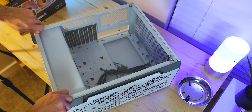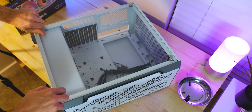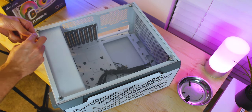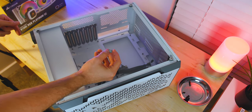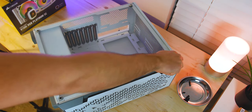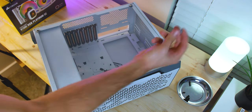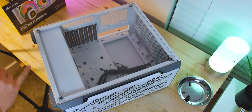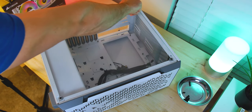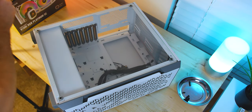The first thing we're gonna do here is get these little thumb screws off here. This is a 4 thumb screw panel design. There's nice little rubber grommets on the edge of the thumb screw so that protects the glass, reduces vibration, and the thumb screws are also painted in the matching color of gray that is the trim with the white case. So I like that. Very aesthetic, very nice Corsair.